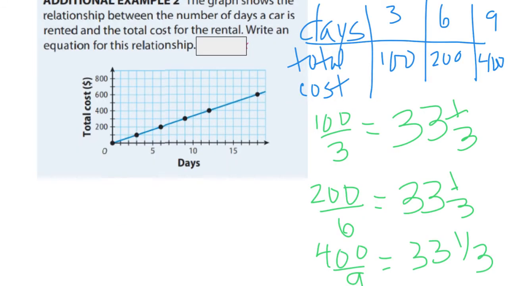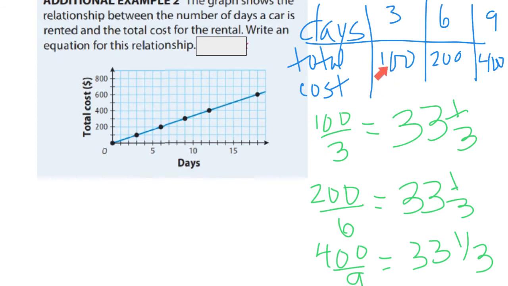Okay, so I'm back, and this is what I ended up doing. This is 3, 100; 6, 200; 9, 300. This is 12, 400, and I ran out of space. And this one is 18, 600. I ran out of space, so I just did the first three, but hopefully you did yours all together.